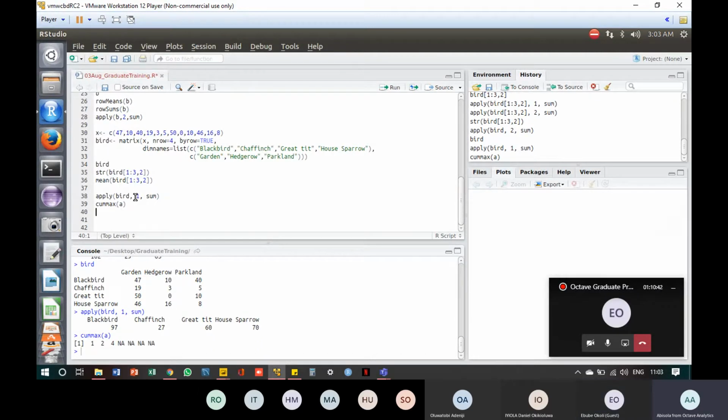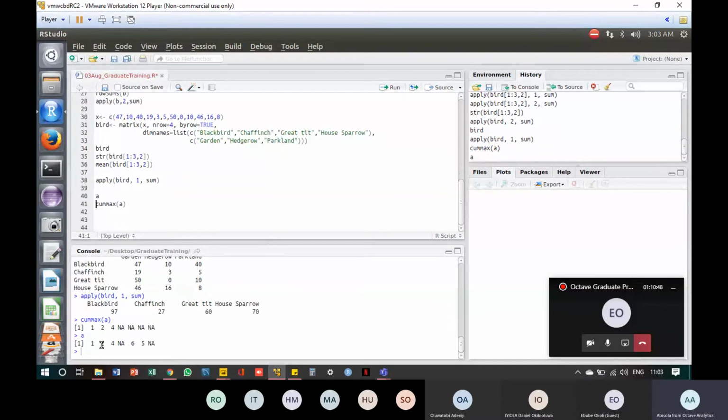Com max of A. So let me show us what A is before I do com max of A. So what's A? A is this, right? And I need com max of A. So what it does is it takes in this is A, 1, definitely gives you 1. Then which is greater between 1 and 2? 2, right?